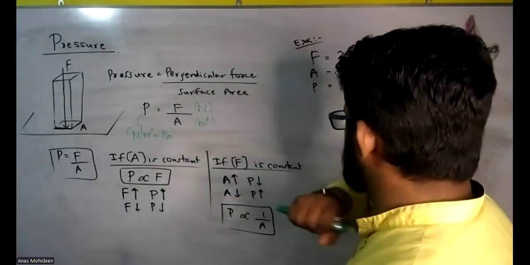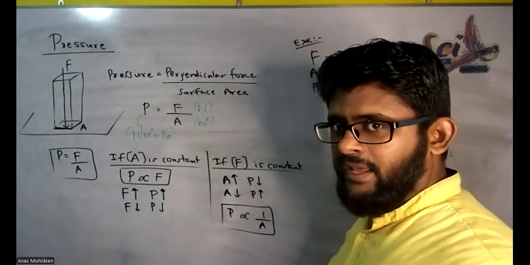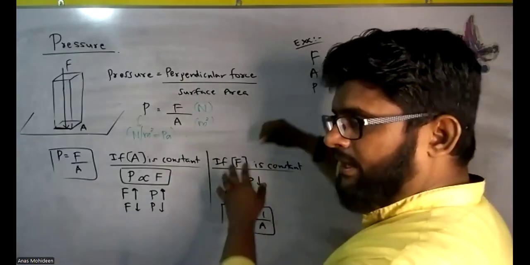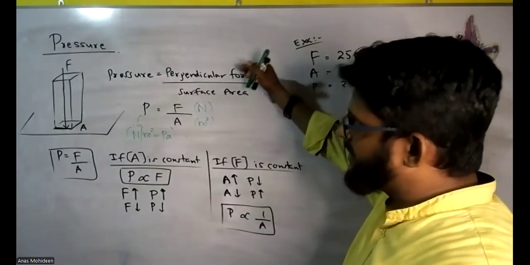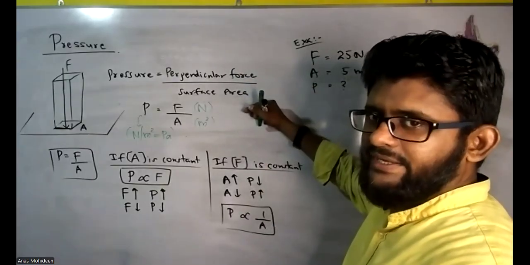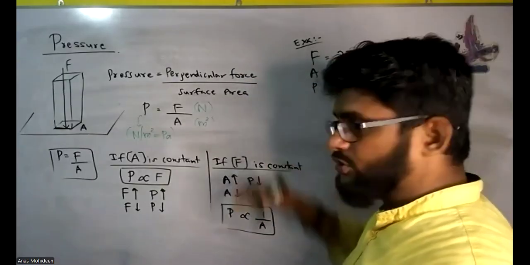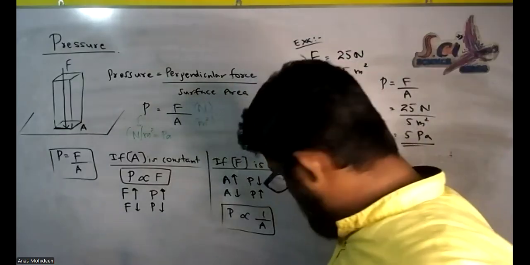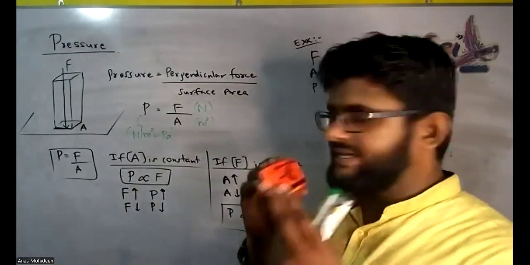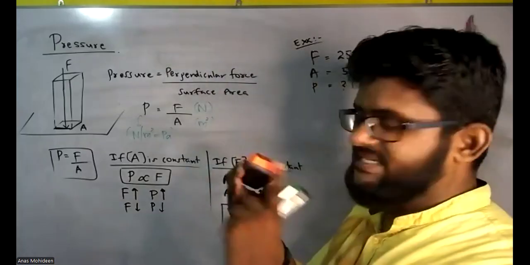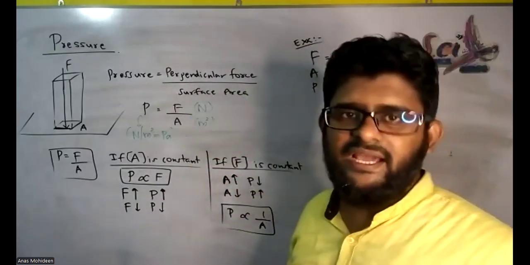Example, let's say I'm hitting over the board. Now, board is a vertical plane, but I'm giving the horizontal force, right? Then the horizontal force I'm giving should be perpendicularly taken. The perpendicular force over surface area I have to take. And we don't take the total area. For example, let's say this is the object. The entire object's area we don't take. The object's surface in contact, if this is the surface contact, that is the surface area I have to take.